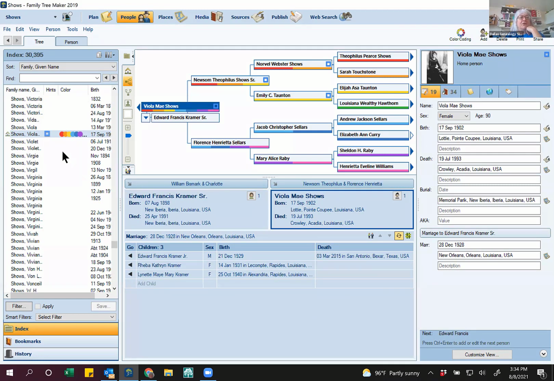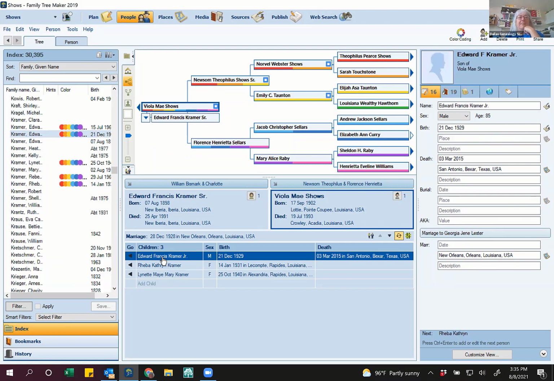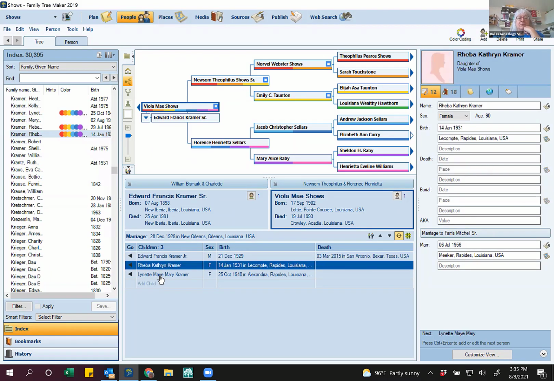Now I go back to here, and you know what's funny? Now there it is. The green shows up here, but not here. But if you go to her children, they're going to have those colors too.